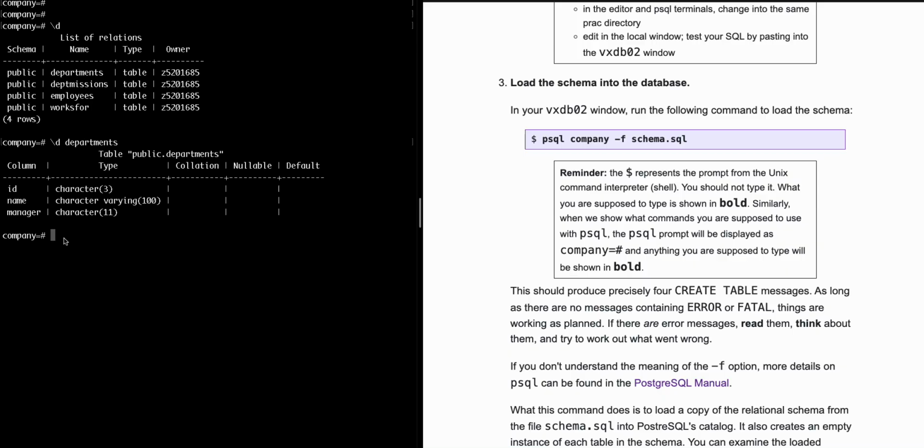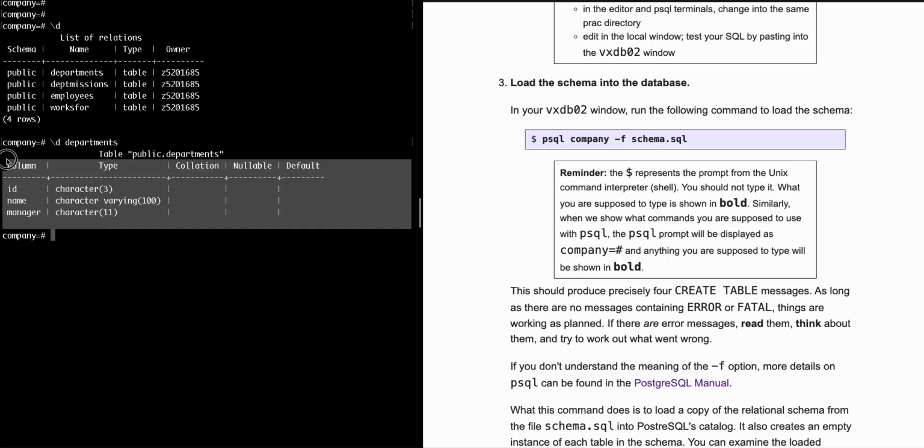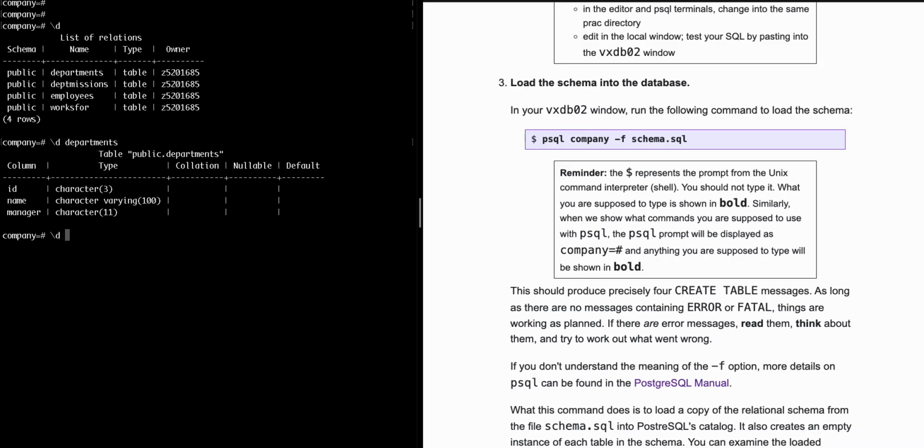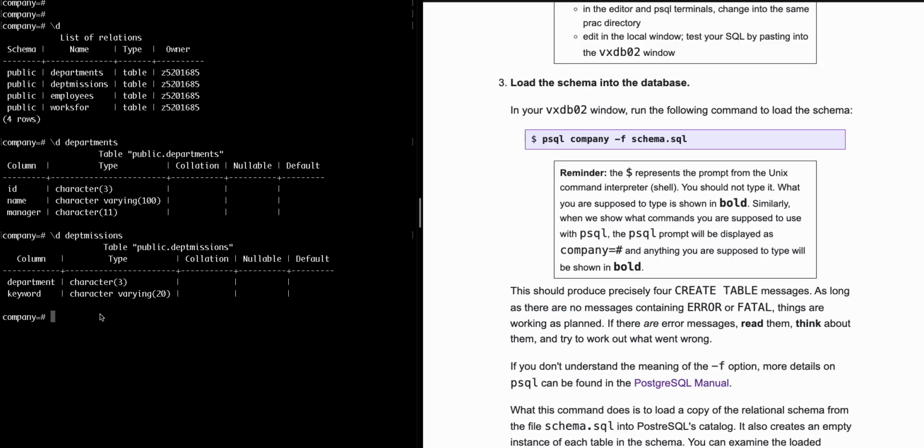you'll see that we have a very basic schema, because for each table, we only specify the names of the columns as well as the type of the values we put in there, and we don't have any constraints.